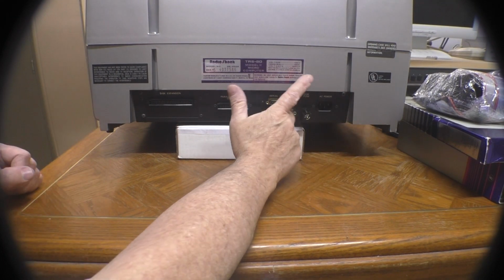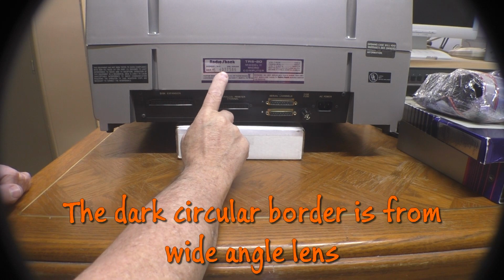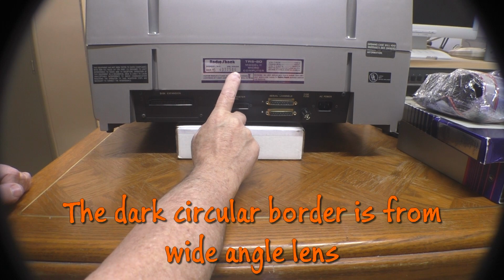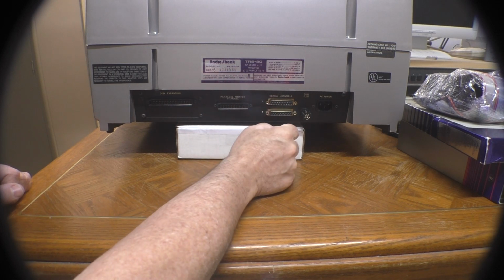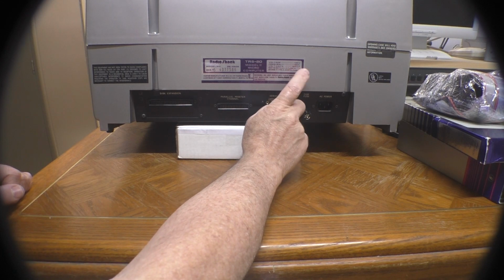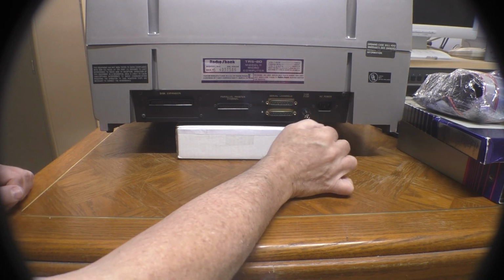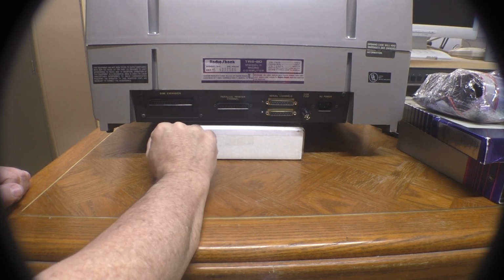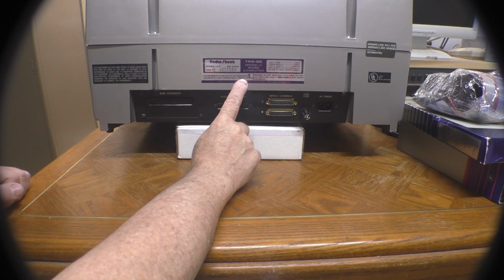Rotate. So here is the back of the computer. A nice label. Serial number 64037586. Model number 26-4002. 120 volts, 60 hertz, 198 volt amps, so 200 watts. Custom manufactured in USA by Radio Shack.